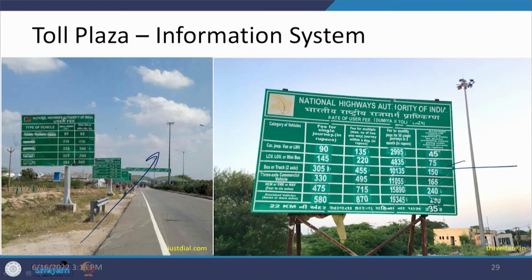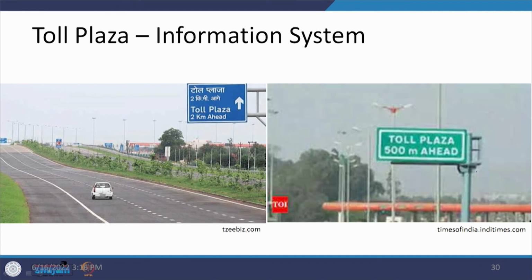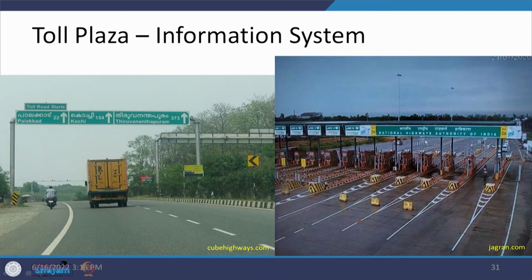Here you can see the various rates which need to be paid for a single journey or multiple journeys, they are being defined here. Then this says that you are having a toll plaza 2 kilometers ahead. So, the driver is getting adjusted with respect to that, the speeds have to be controlled. This says only 500 meters ahead, it is now being left. Now, this one says that there is a toll road now. So, when you are moving from this point onwards, that means you are on a toll road. So, this is being told here.